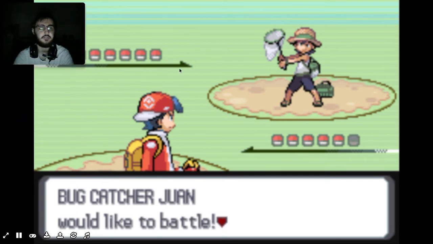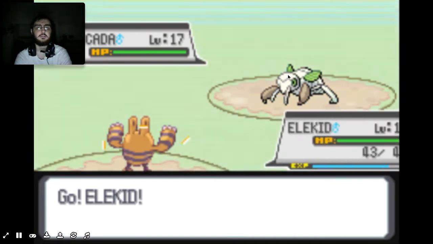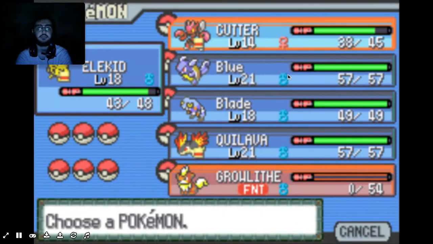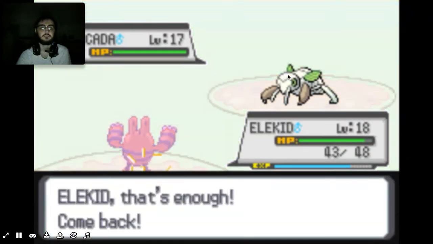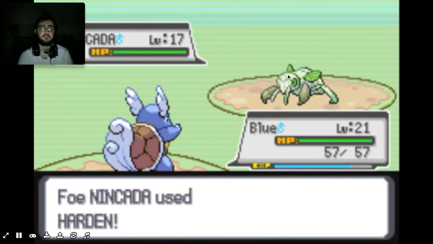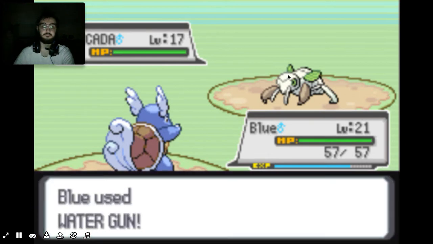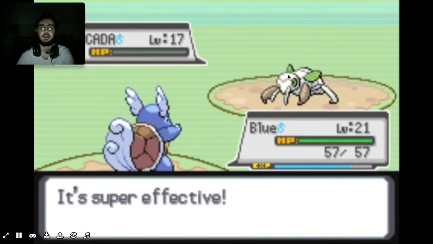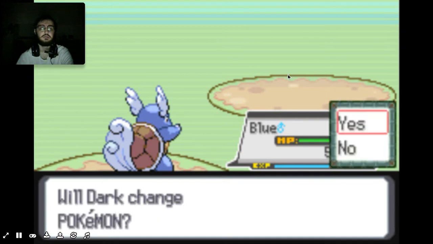How many Pokemon is that? Oh, 5, okay. And that's a ground type, so we need to swap out. I was like, watch that thing have like Pursuit or something. Nah, it's got Harden though. Alright, there we go. Another Nikita.